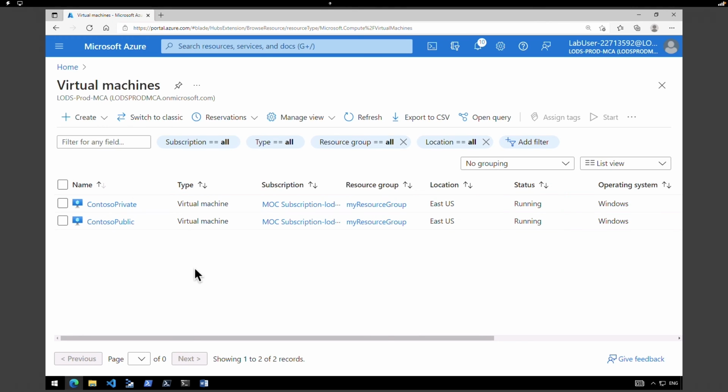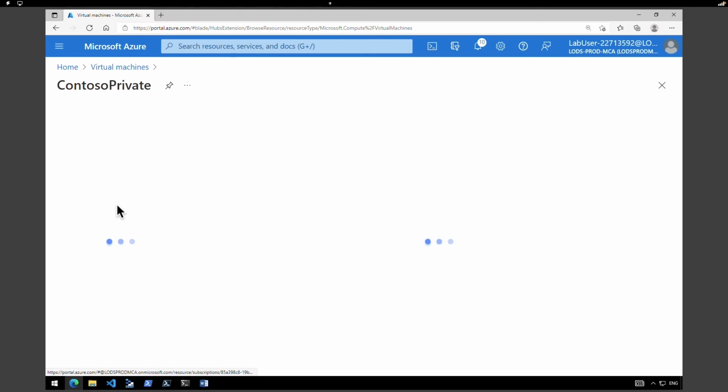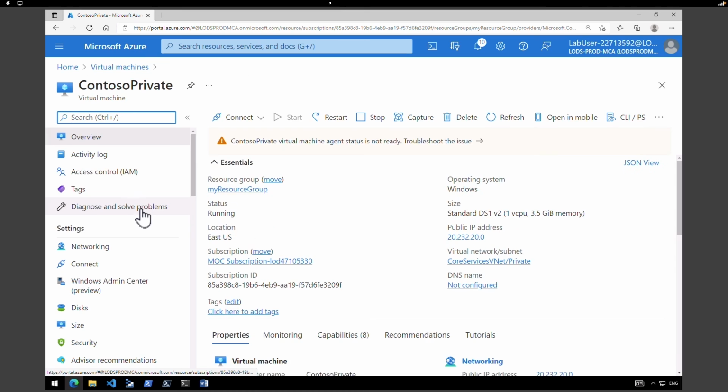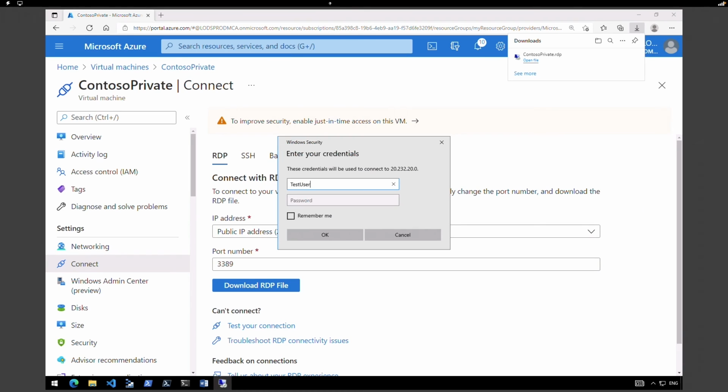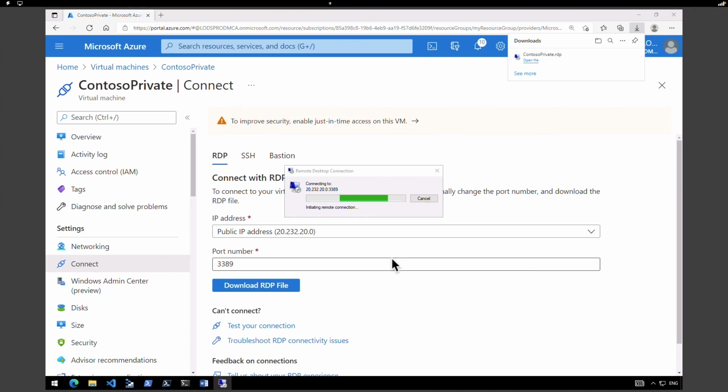Now let's go and confirm the access to the storage account. So to do that, I'm gonna go to the private one. So click on the private virtual machine. You can create any virtual machine, just make sure you associate it to the private subnet, and click on connect. Click on RDP. I'm going to download with the public IP address and download the RDP file to connect to this virtual machine. Click on connect. Give the username for the server and the right password. Click OK. Click on connect.